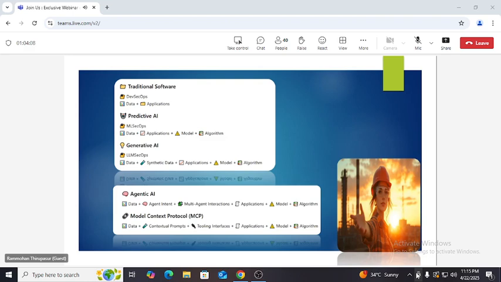So now you look at model context protocol, you can understand how complex it is because you have to manage all these. Each one can be an attack surface. Each one can be used as an attack target. Each one can be used as a vector within that. So between these, there will be a connection, there will be an interface it can attack. So as a security consultant, you need to understand what the attack surface areas are and what the attack vectors are. If you look at this slide again, there are 6 attack surface areas for agentic AI. There are 5 attack surface areas for generative AI.